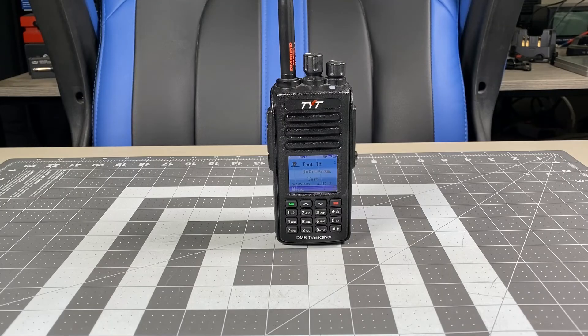I'll wrap up this section by setting both radios to encrypted DMR so you can hear what encrypted DMR sounds like. Kilo Sierra 6 Delta Alpha Yankee testing — I have a yellow pencil. The chair is against the wall. Do you know where that comes from? Drop a comment in the comment section. Kilo Sierra 6 Delta Alpha Yankee clear.